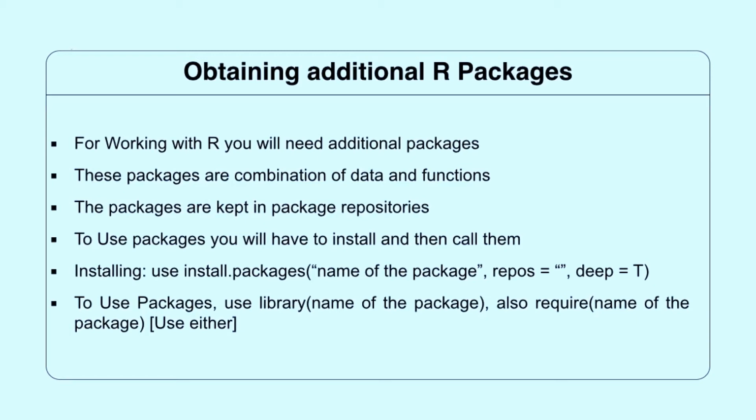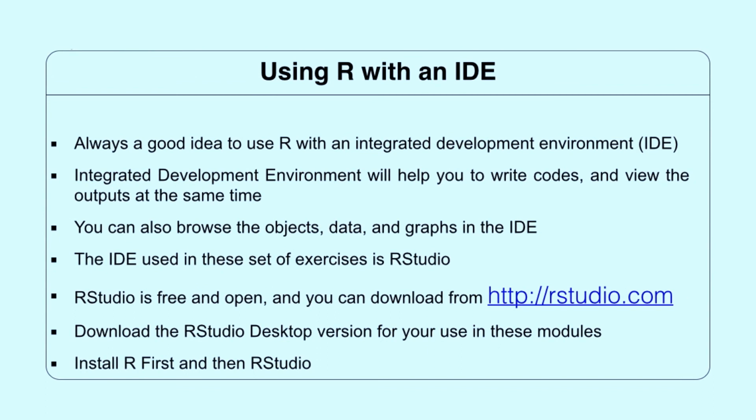Next, let's learn how to use R with an integrated development environment. This is again a new term which we need to discuss a little bit. Now, it is always a good idea to use R with an integrated development environment. What is an integrated development environment? An integrated development environment is one in which you could actually write code, but when you write code, you can also see the output of the code together with your code itself.